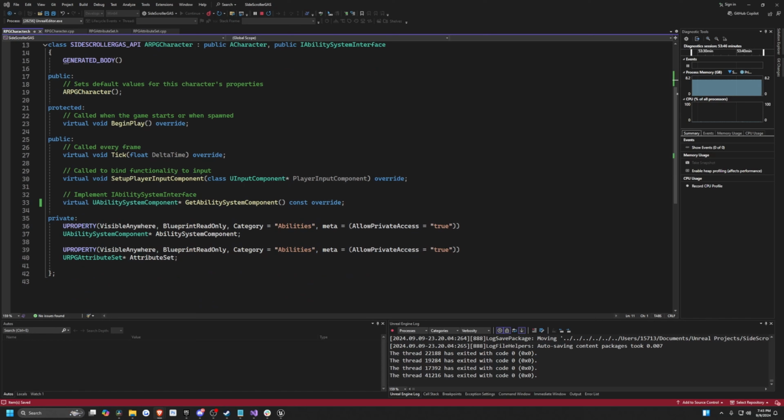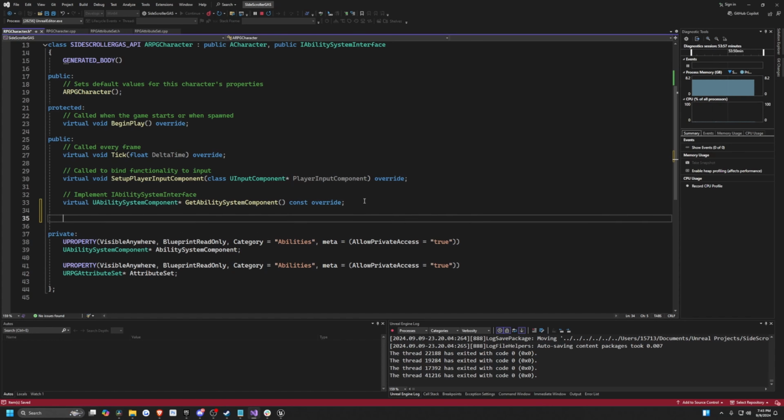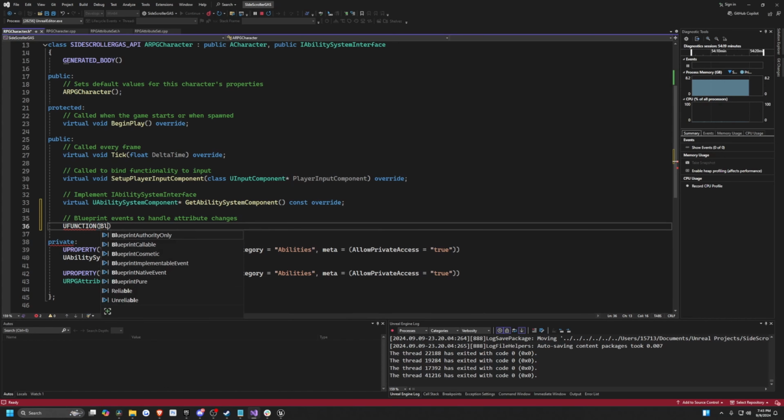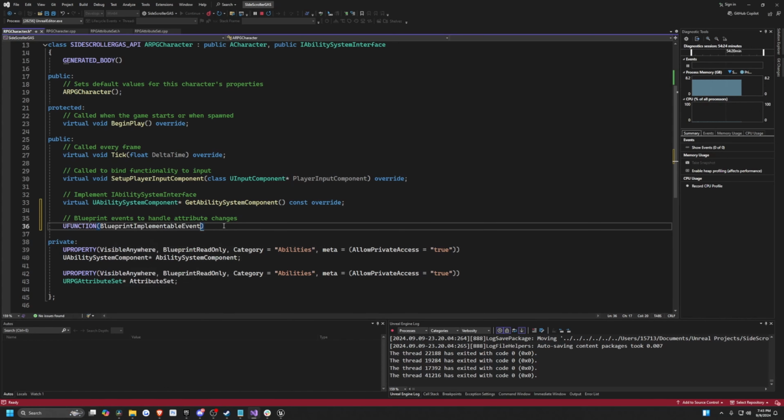So I'm just going to scroll down a bit, and under where I implement my ability system interface in my public, I'm just going to create a couple functions. So this will be the blueprint event to handle our attribute changes. And essentially all I'm going to do is create a UFUNCTION, and this UFUNCTION will be a BlueprintImplementableEvent so that we can call this event in our character.